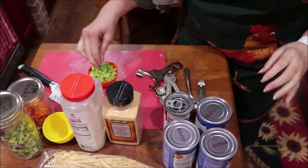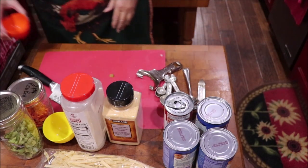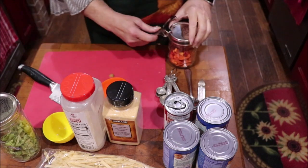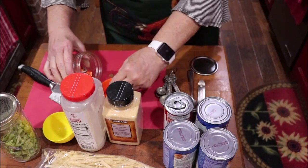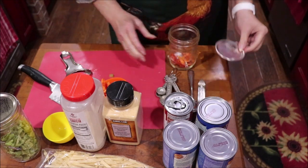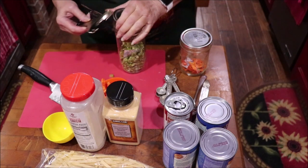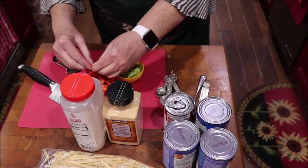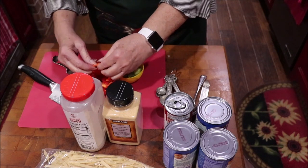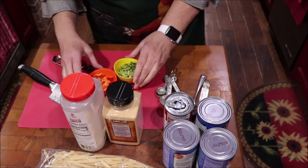I have chopped two ribs of celery which came to about a half a cup, and I'm gonna get that in the pot. I'm going to put a little bit of my bell peppers in there — red and green. I really like the color it adds, and the flavor too. I'm gonna break them — they just snap like a piece of styrofoam. I like them for a snack; they're just so good. You either like them or you don't, and I do.